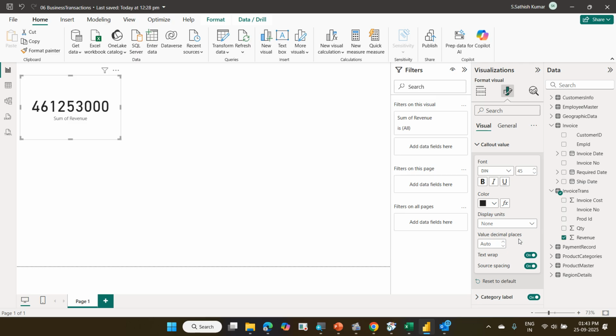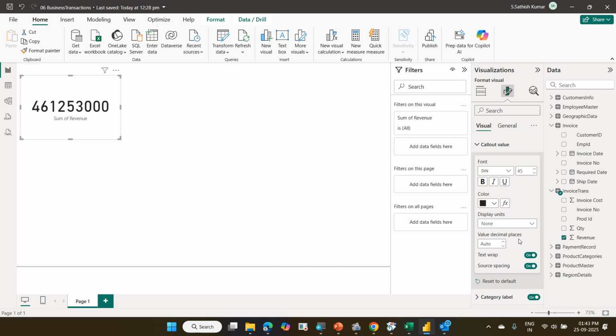Sometimes the simple method cannot be the best method. This is simple, but I cannot say this is the best method to do this in Power BI. Why? Assume this total revenue. I am going to use this total revenue multiple times in this page. In 10 visuals, I am going to use this total revenue. Or I am going to add another 10 or 20 pages. Every page, I'm going to use this total revenue.